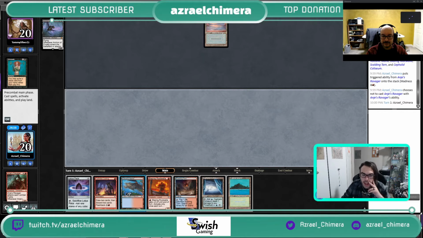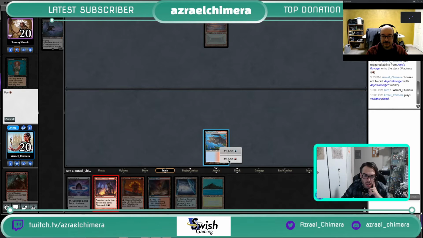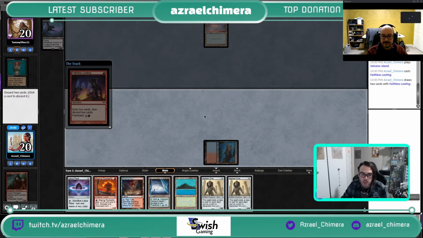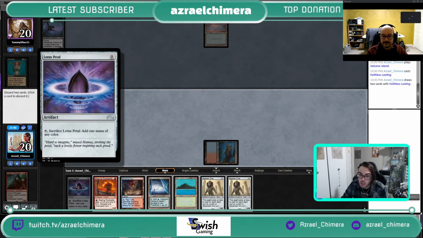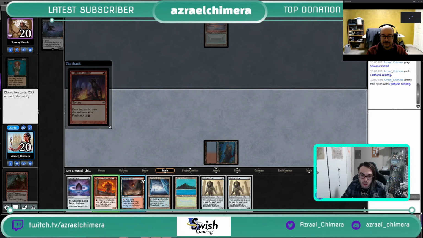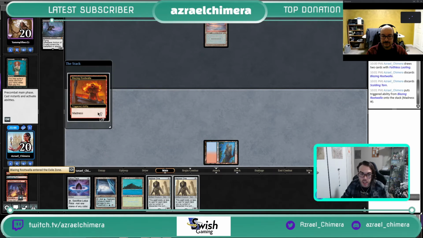So now, with where we're at, do we just cast this Faithless Looting? It's a tricky question. I think that we have too many lands, and that's kind of why I want to cast the Faithless Looting, to try to find cards that matter. I would, yeah. I'm kind of concerned about that blue mana open, but there's not much we can do about that. Right. Oh, we're looking good there. Well, I guess we get one of them this turn. We have the Lotus Petal. Oh, yeah, never mind. Yeah, we have the Lotus Petal. We just get one this turn.